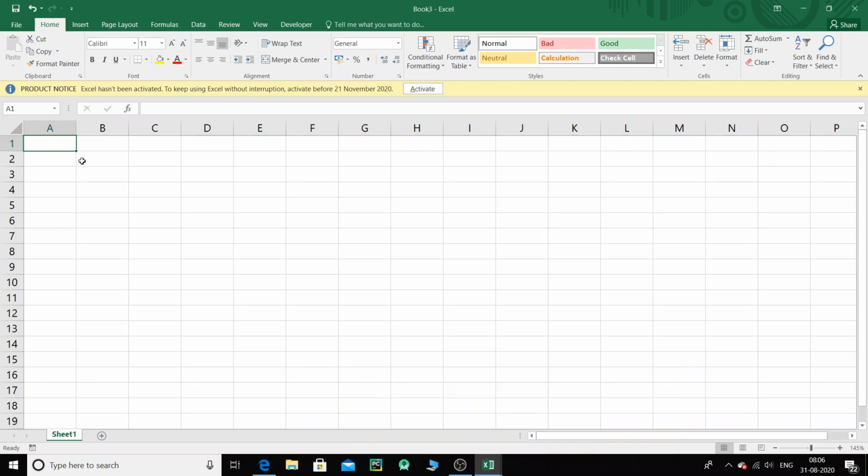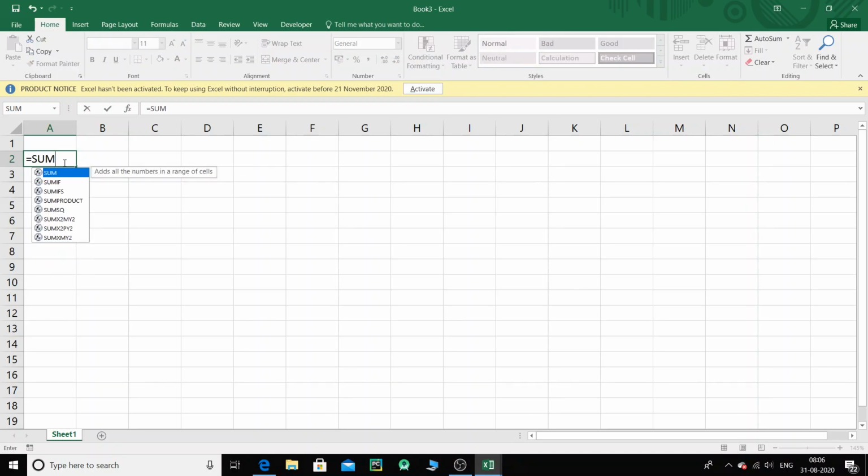And now I'm in workbook 3 at present, and what I'm going to do is start with the equal to sign for the formula, and then use the formula SUM. And then what I need to do is click on the View option. Can you see this View option out here?